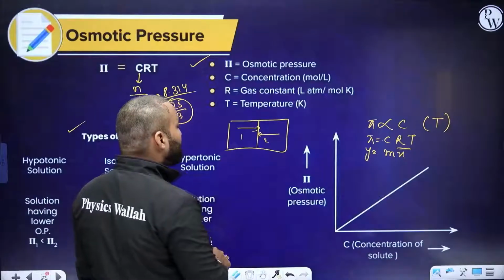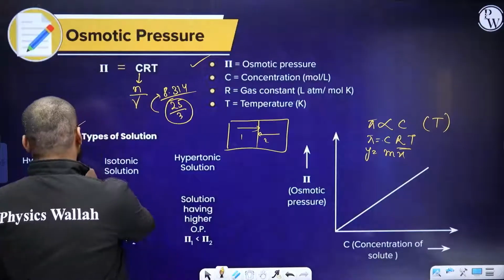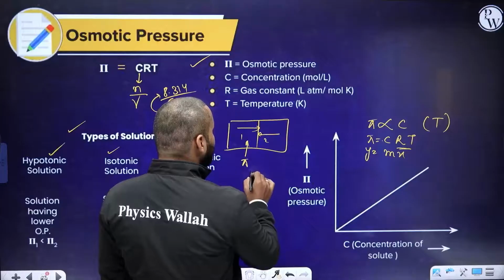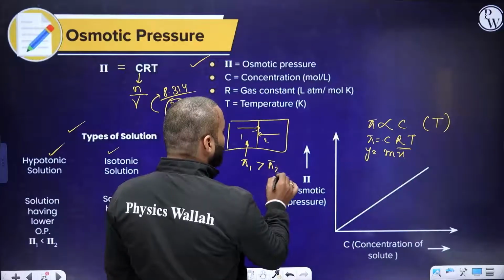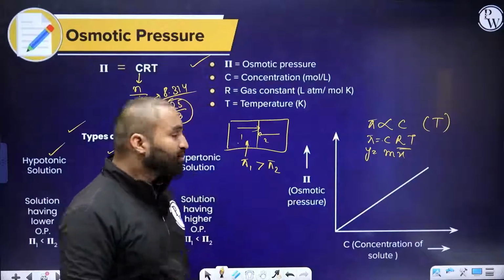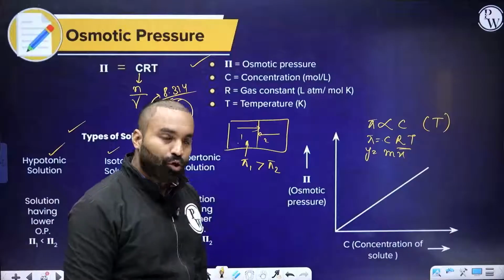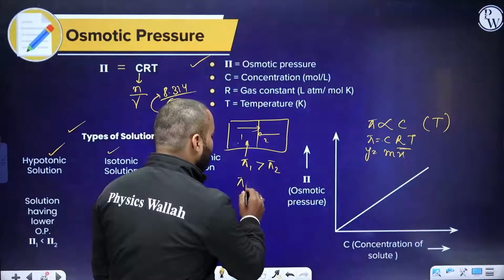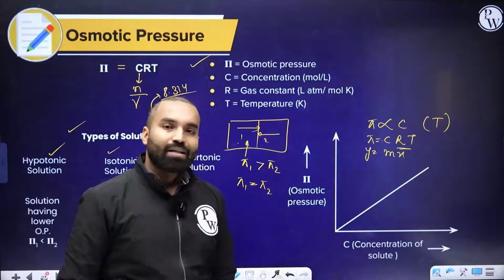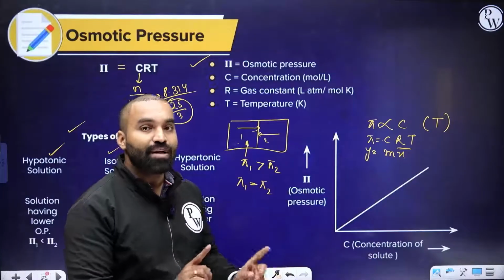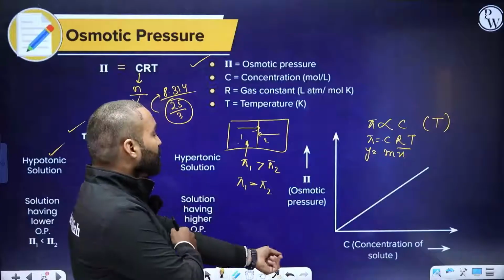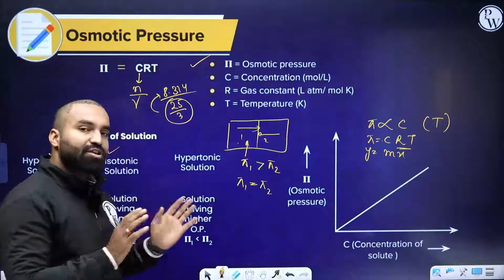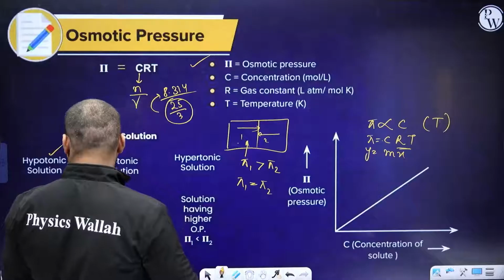This is actually known as the concentration noted in terms of hypotonic, isotonic or hypertonic. If the pressure pi 1 is greater than pi 2, then solution number 1 will be known as the hypertonic solution. Solution number 2 will be known as the hypotonic solution. After the movement of solvent has happened, both have now become of the same concentration. The two are now known as isotonic solutions. Same tone, same amount of concentration is present in both solutions. Both of them now have the same osmotic pressure. This is of extreme use, everybody. You should be careful when you study osmotic pressure.